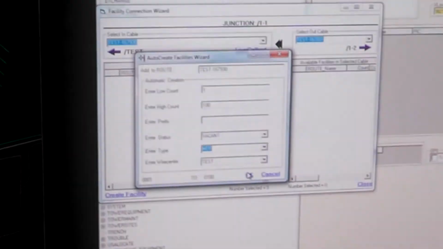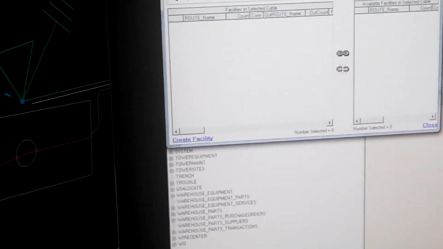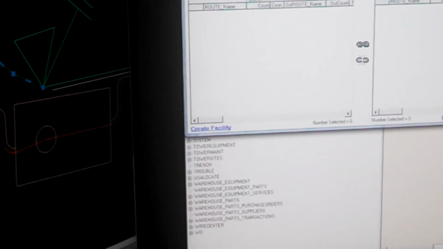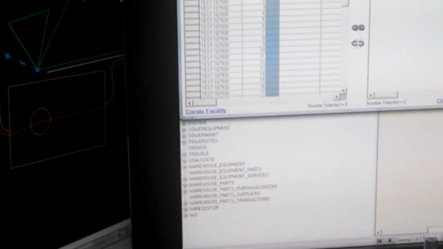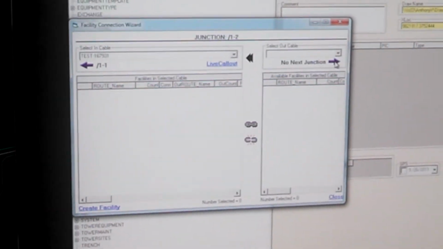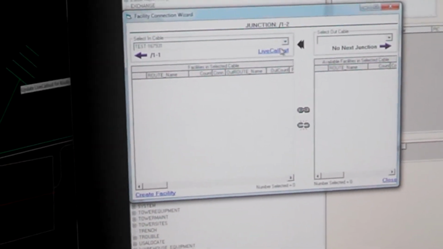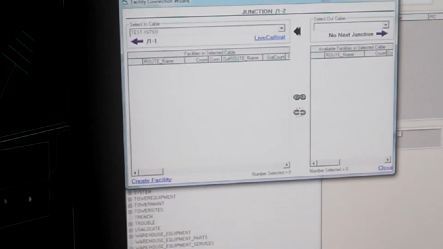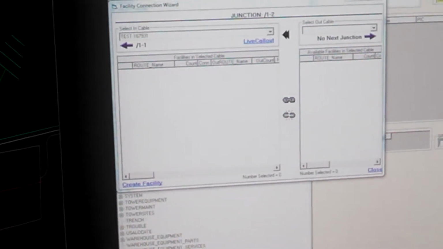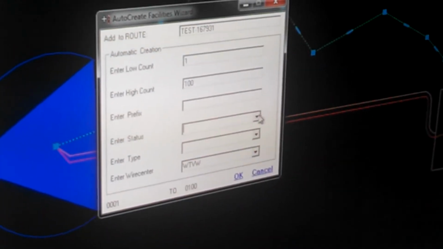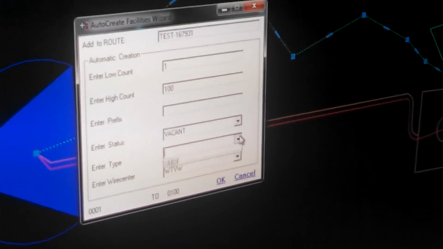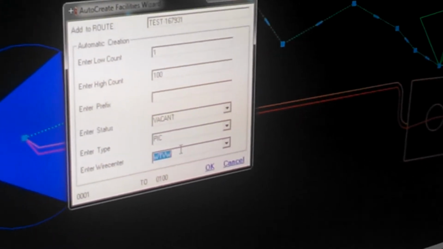Now I need to go to the next page and build. That built this highlighted one right here, and I need to build the next one in too. This will be vacant, and this will be a pick record now, of test. Okay, now if I go back and sit at 1-1, here is all of our breakdowns of what's what.